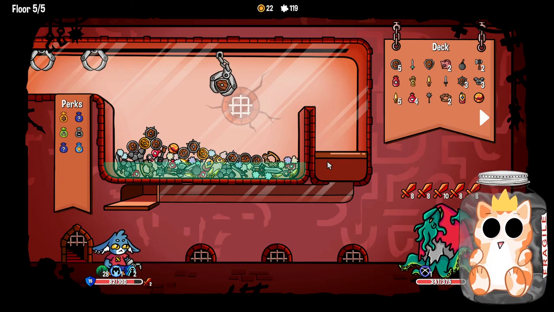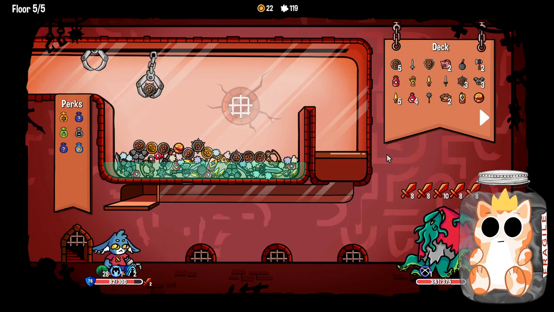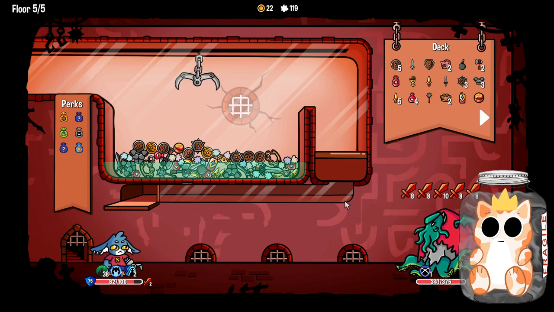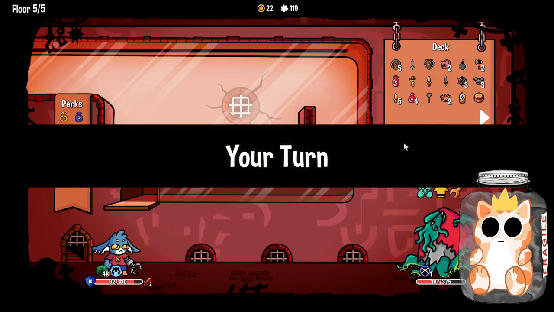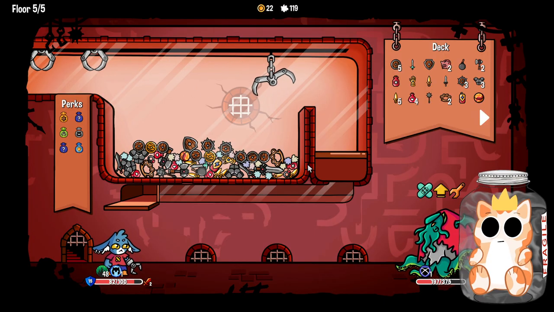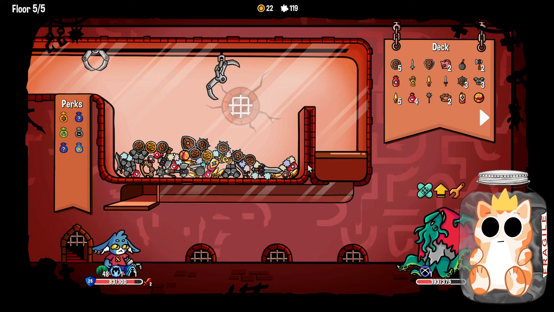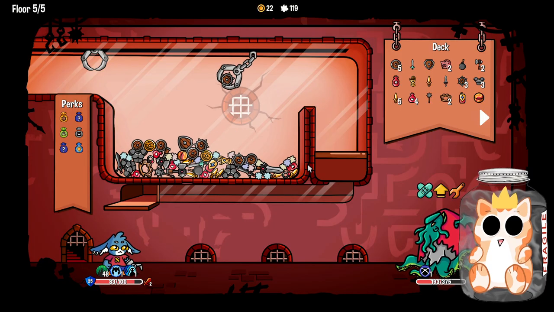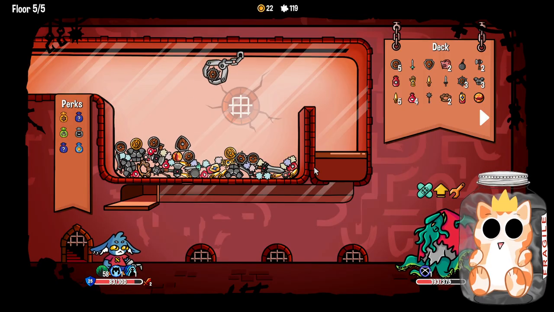Okay. Well, one, give me a boatload of shield. Give me a boatload of thorns. More thorns. Heal yourself, buff, and add more water. Give me a dodge. More thorns. Even more thorns.